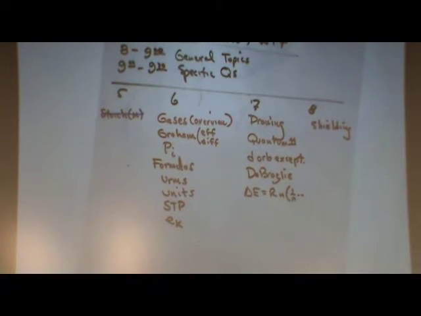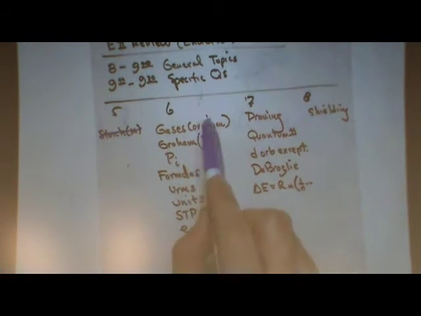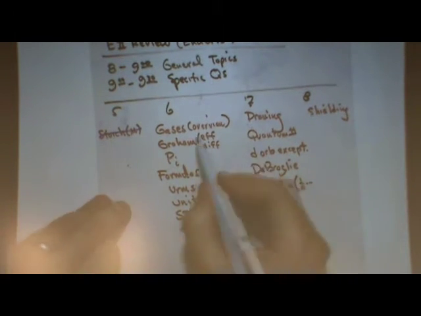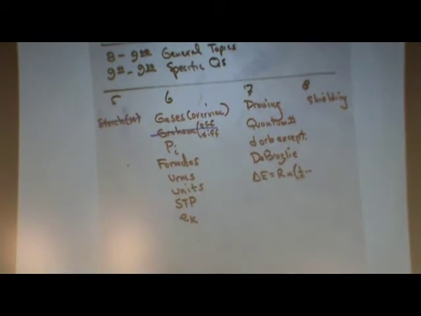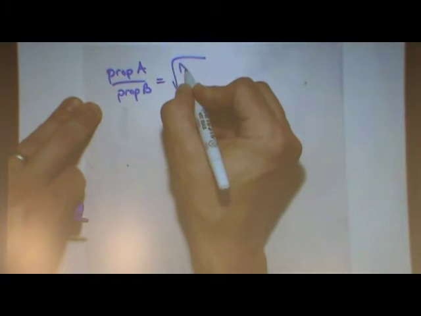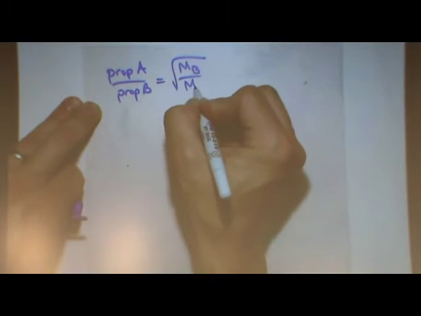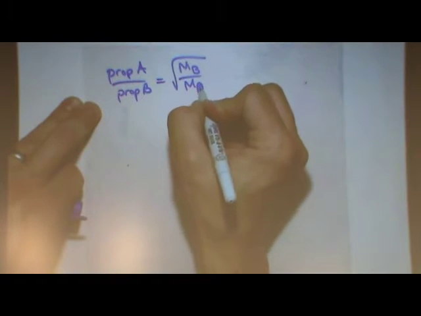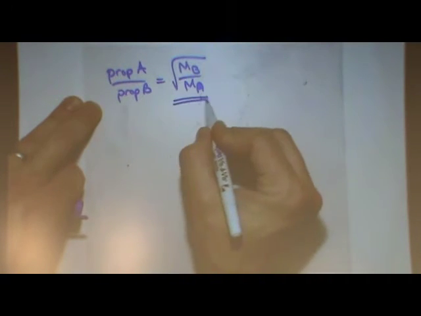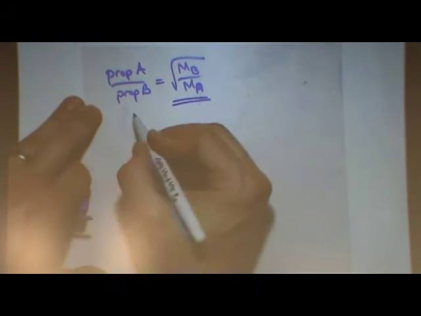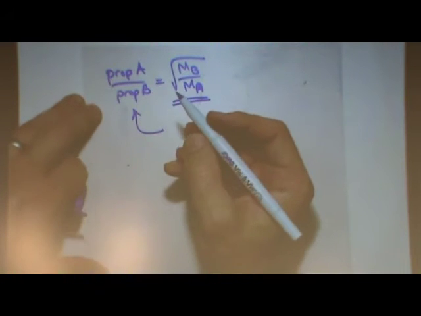Okay, next. Let me do a few gas things before I get to the overview. Let's start with Graham's law. Okay. Graham's law says that if you have a property of gas A over the property of gas B, that equals the inverse of the square root of the molar masses. Oops, that's A. So this part here that I'm underlining never changes. What changes is what possible properties could go in here.